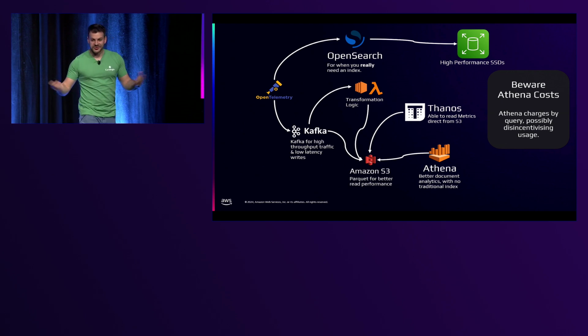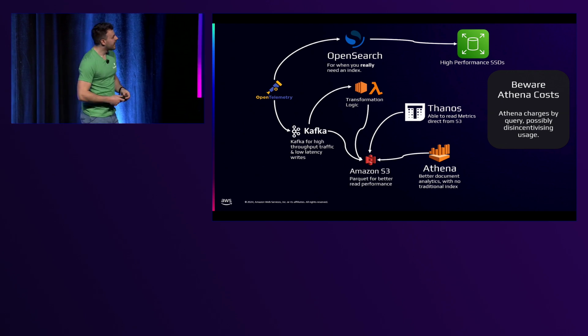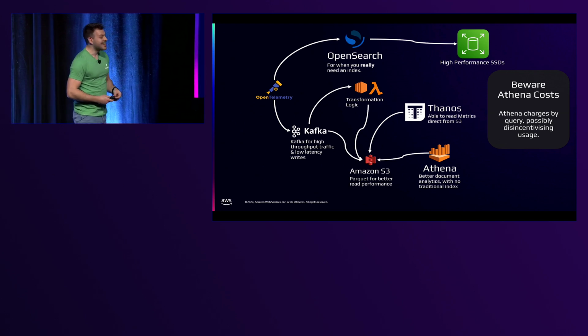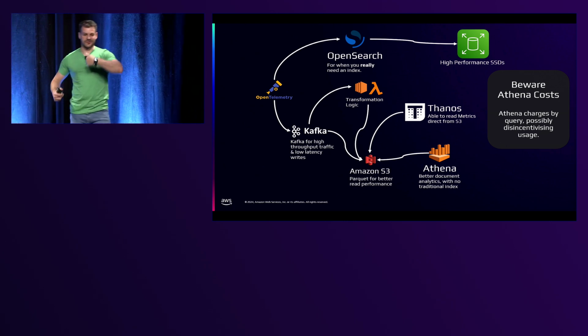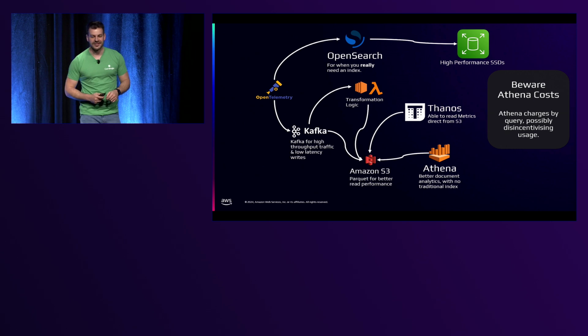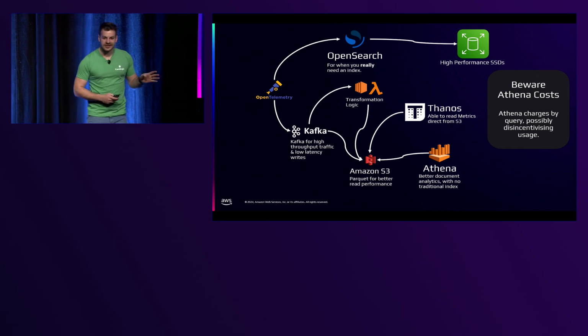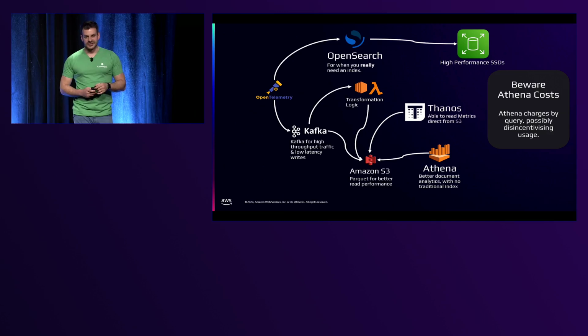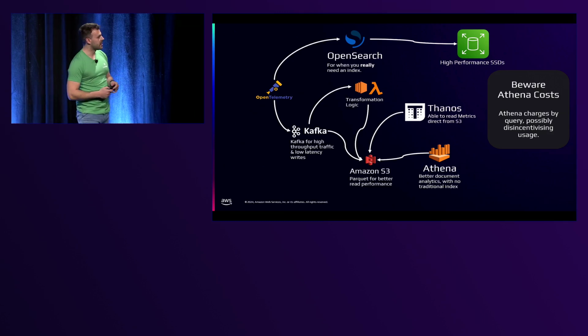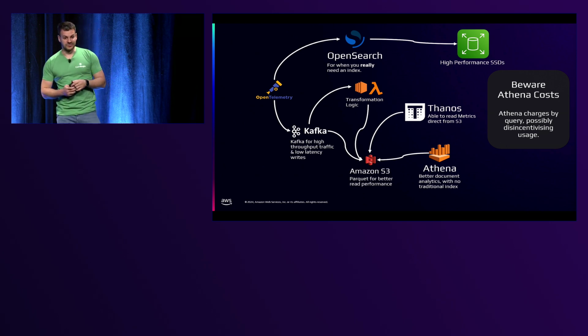However, there's always a drawback to everything, so we might as well get into those. Firstly, Athena. So I'm obviously conscious that I'm at an Amazon conference, so I feel like a red dot will appear here if I say too many bad things about Athena. But the thing that's generally not good is it's very easy to rack up costs in Athena. So you have to be careful about what you're querying. There's two reasons why this is bad. Obviously, unexpected costs, difficult to budget for, not good.